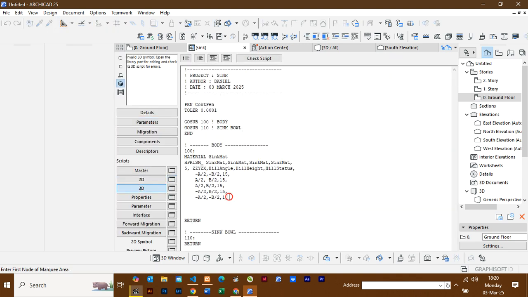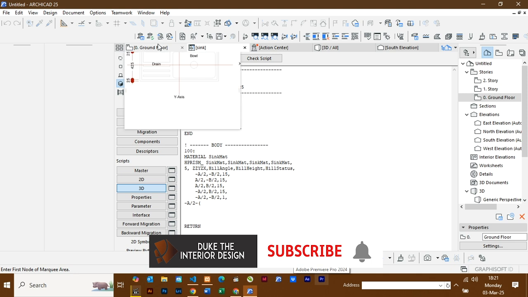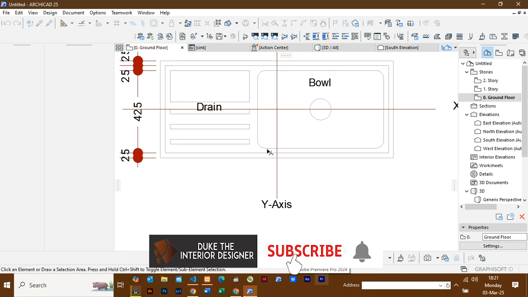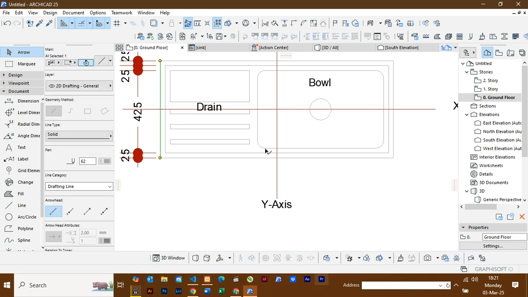Our first point is minus a divided by 2, a divided by 2 minus into bracket. We have to make sure that we remove from the whole length. In order to get to this point, we must consider this length from here to where we have our point here.